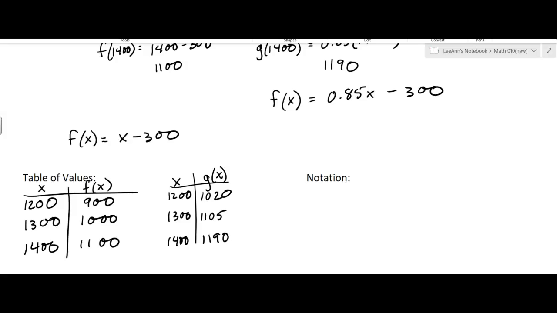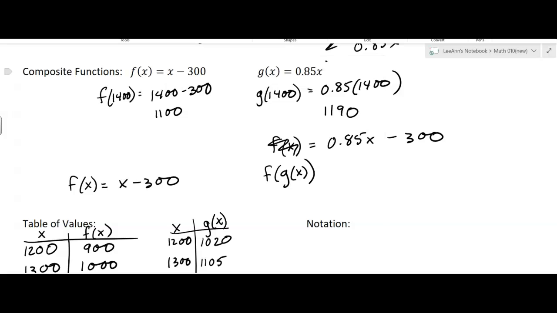So sometimes, stores will offer you more than one deal. Kohl's will do that sometimes. They'll say, okay, we're going to give you your Kohl's cash, and then we're going to take 30% off or something like that. Okay, if we're going to do that, it won't be f of x then. It'll be f of g of x. It looks like this. This is one way to write the notation. So what we're doing is we're taking g of x, this one, and we're putting it in for x into the other function. That's what we mean by a composition.